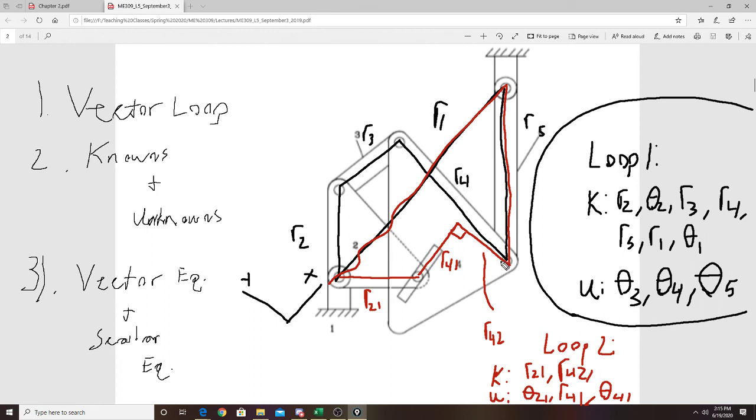So R42. What about theta 42? Now remember what theta 42 is. Essentially, this vector 42 is just a distance here to a distance on this line, right? Theta 42 is the angle at which this line is pointed. So as this 41 changes, 42 also has to change, because if it doesn't, it won't meet at that same point. It will get longer. So theta 42 does have to change. This one does.